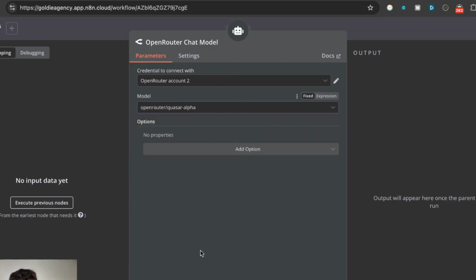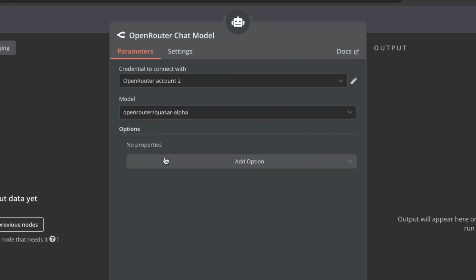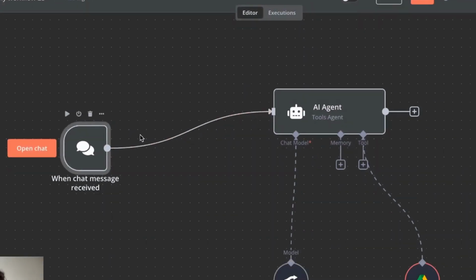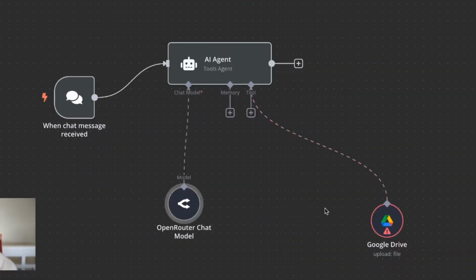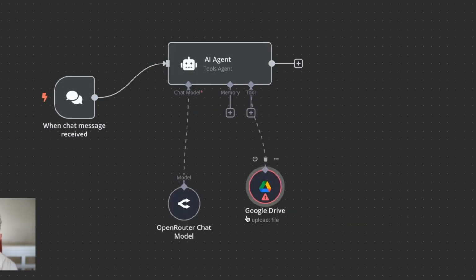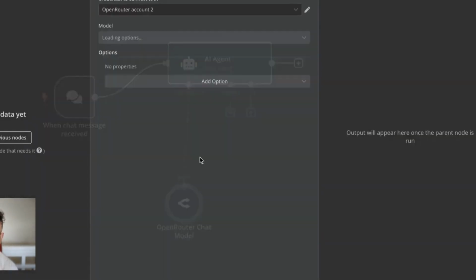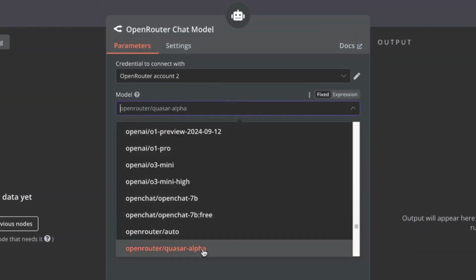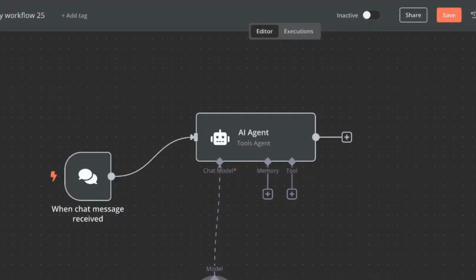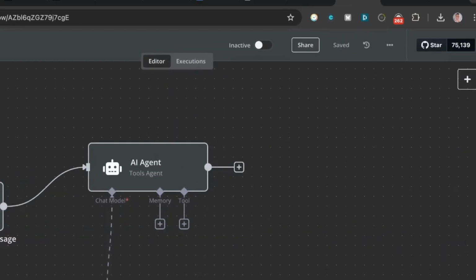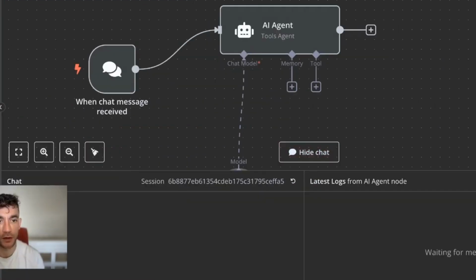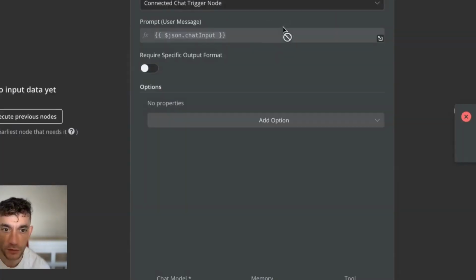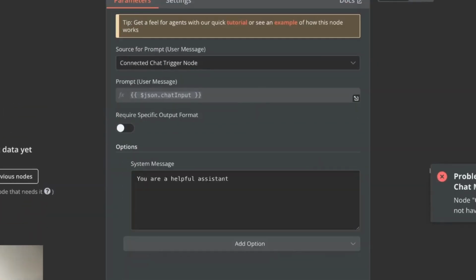All right, so you can actually build AI agents for free using Quasar Alpha inside n8n. To use n8n for free, all you need to do is host this locally. And then to use OpenRouter with Quasar Alpha, all you need to do is go to your AI agent over here, plug that information right here, and then you can use the credentials directly. All right, so you can see OpenRouter Quasar Alpha. And then if we hit save on that, open up the chat and say, are you working? We're just going to make sure the AI agent has the system message right here.